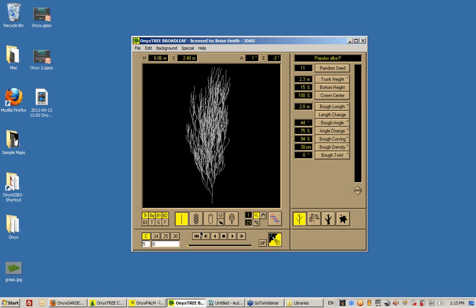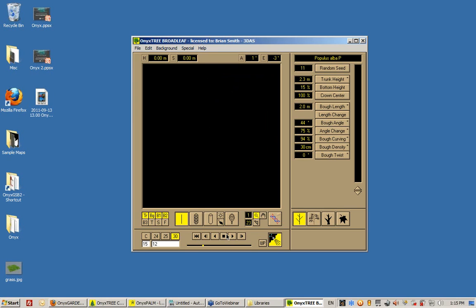And if I want to have the play rate of this be set to a certain amount, I can use the custom button, which allows me to type in a specific speed to use for a display, or I can use these default 24, 25, 30 frames per second and see the display in that way. You won't see this properly because it's being broadcast live over a webinar. On my screen, you would see the tree blowing in the wind fairly nicely.